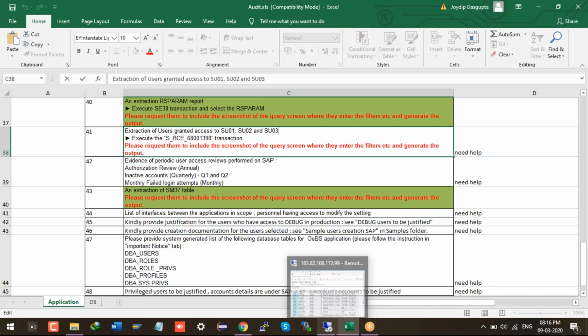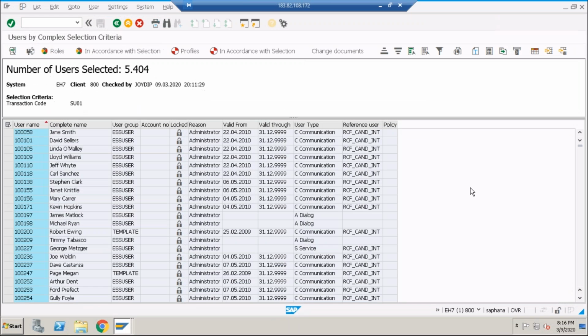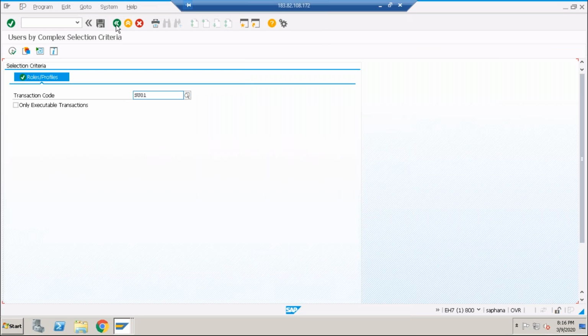So in the application level, is there any way to find the three transaction codes at a time? I think there are multiple options available. Achha, okay, but it will be different, since some persons have SU01 and some don't, and the same person may not have access to SU02 also. Then I go for more options and check where the option is. The execution also may have multiple options available.